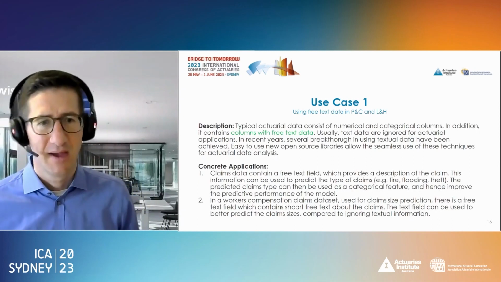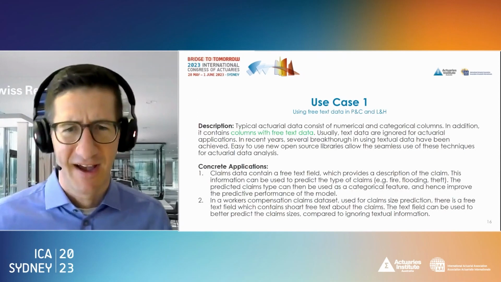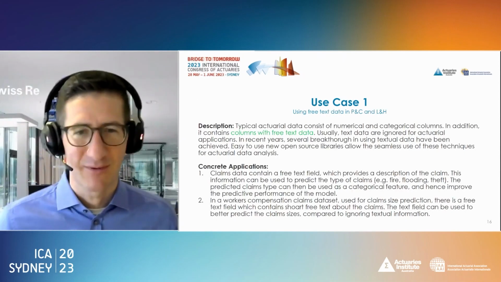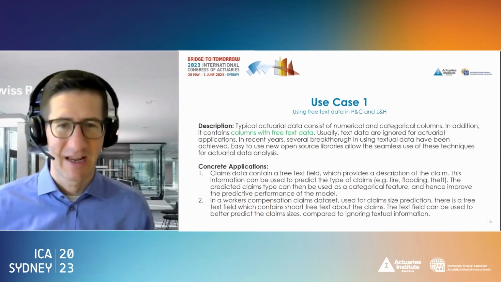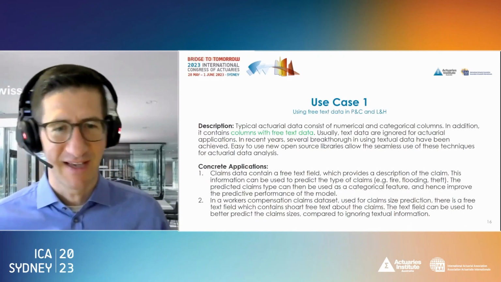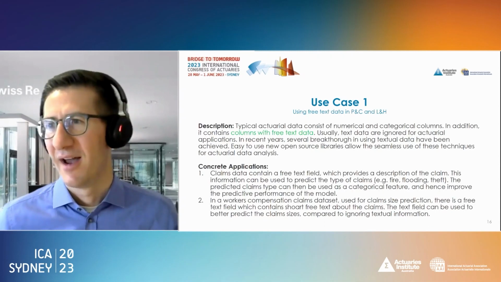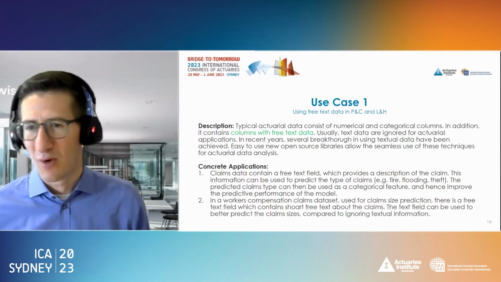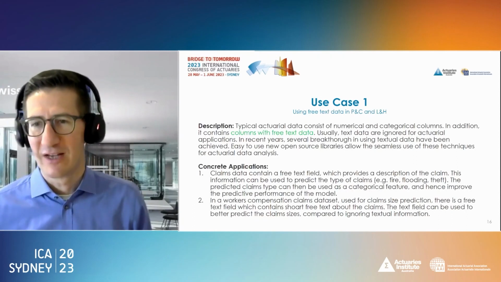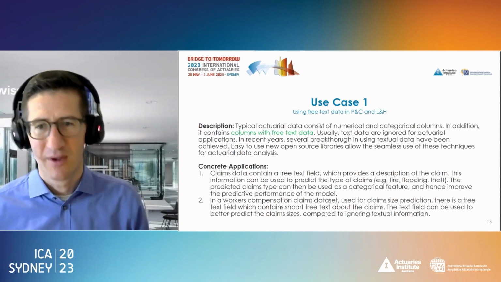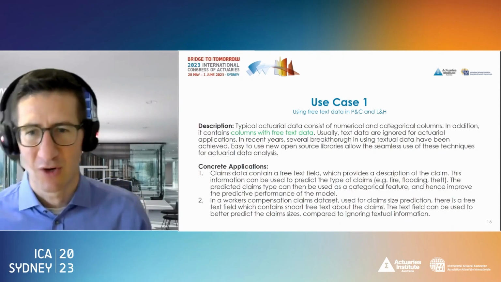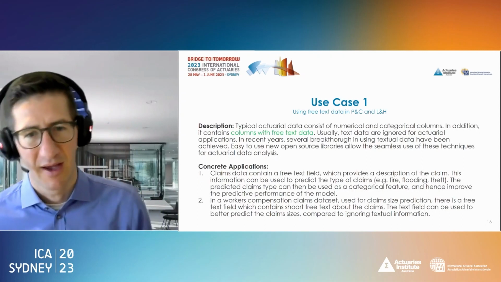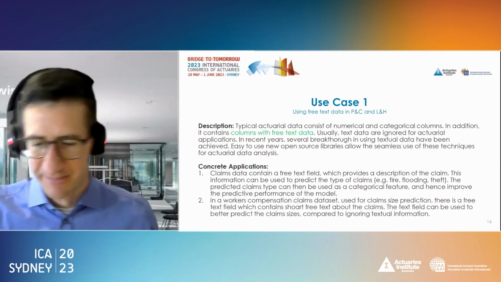And the second one goes back to a data science challenge hosted a few years back. I think it was driven by the Actuaries Institute in Australia and a corresponding organization in Singapore. It was a data set with claims, and one column was a short text description. And the example showed that using the text information really improves your predictive performance on that.